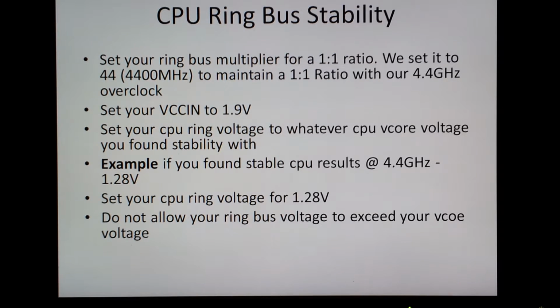One thing I'll recommend is basically do not allow your ring bus voltage to exceed your V-core voltage. Sorry for the typo there. It's imperative to remember that there's really no large benefits from maintaining a 1-to-1 ratio. If you've got to kick it back 100 or 200 megahertz, that's better than having to exceed the voltage to find stability. I personally have not exceeded my core voltage on the ring bus voltage to look for stability. However, it's one thing I might consider trying while I'm looking for my 1-to-1 ratio at 4.6 gigahertz, which I have not found yet. So once again, try to keep your ring bus voltage at a 1-to-1 ratio with your V-core to begin, and after you find CPU ring bus stability, then we can start bringing down that CPU ring voltage as well.